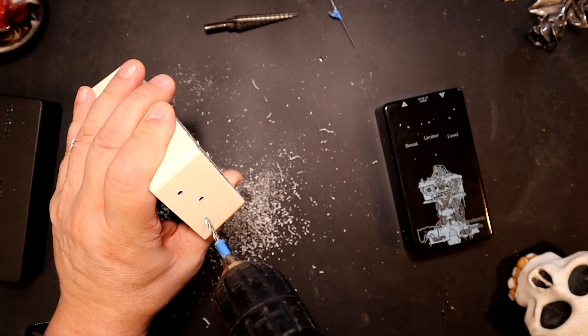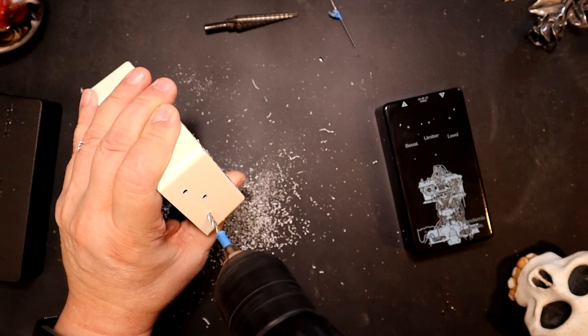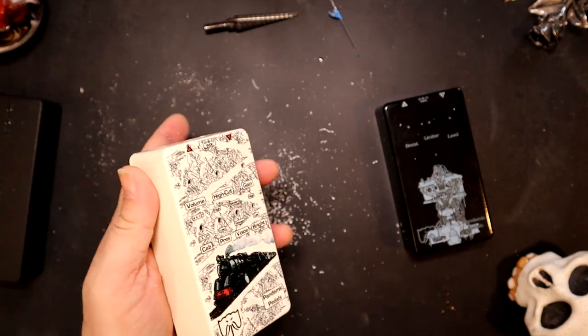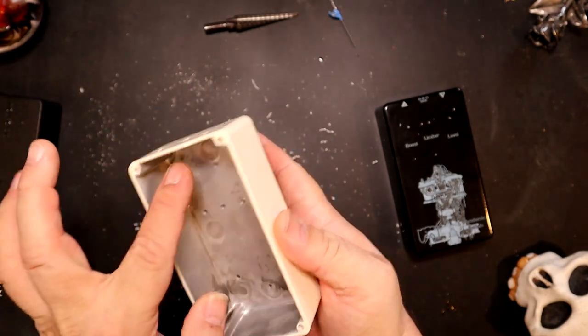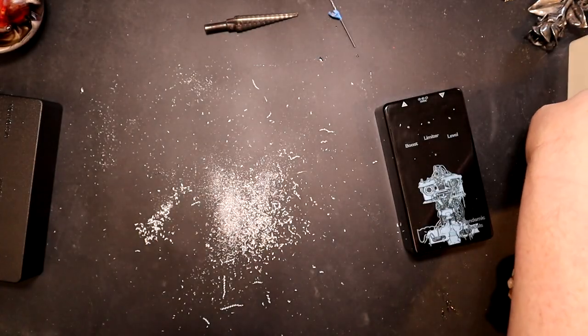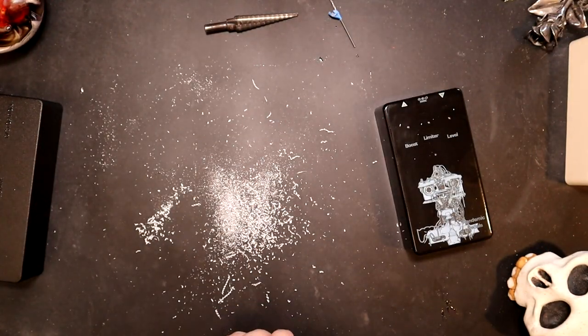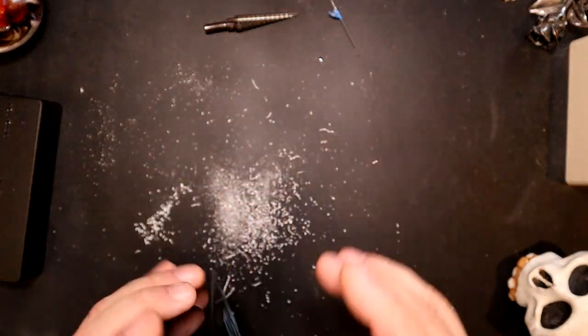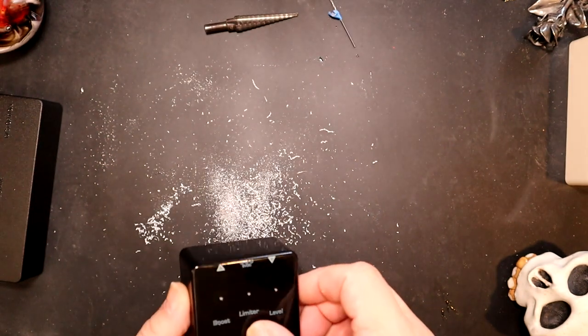I actually like holding it better as well, because then I'm not putting it onto a surface, and I don't need to worry about getting all these metal shavings into things. That's why I'm doing it here. A lot of times I'll do it in a little bucket that I have, because that kind of keeps things cleaner.